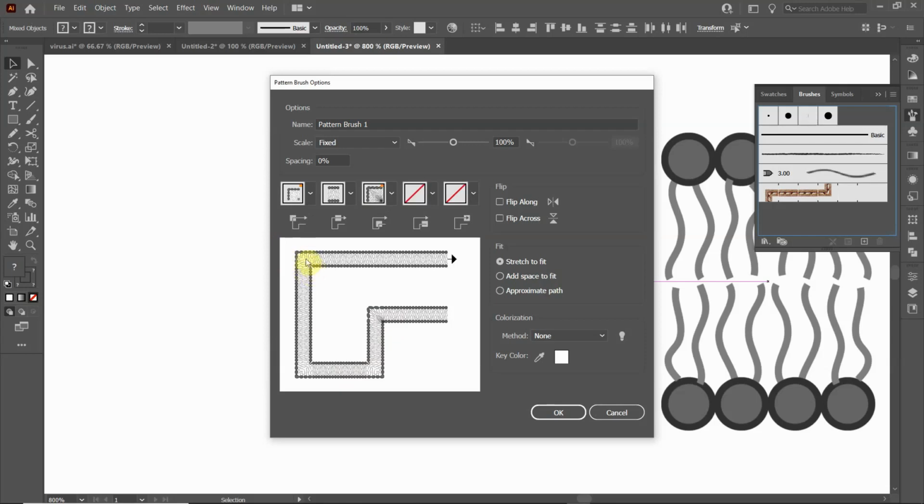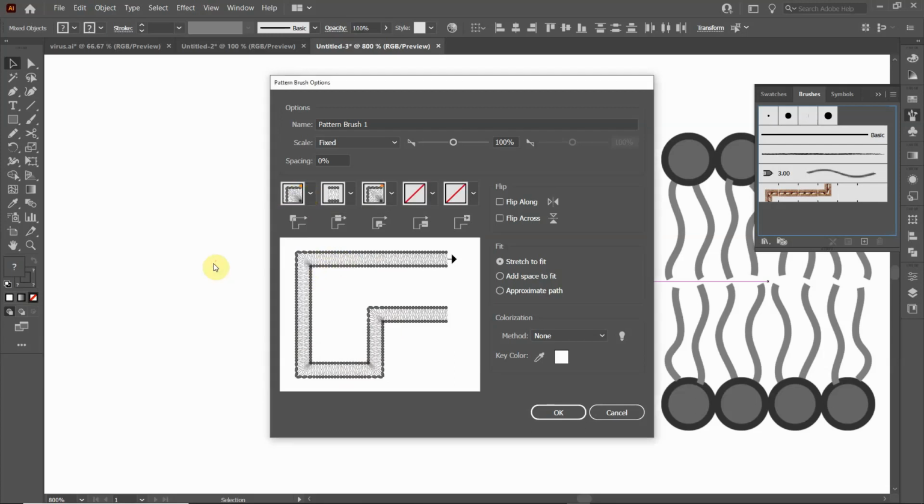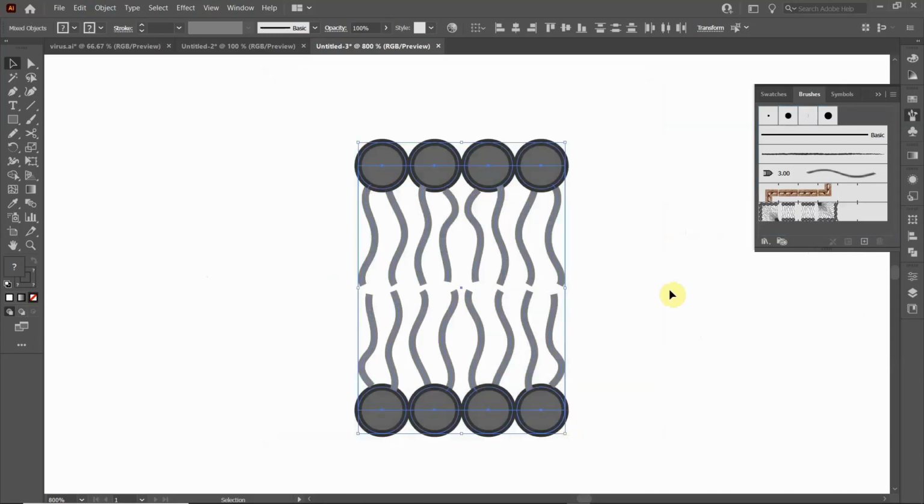And then over here on the top right, this tells you what's going to happen as it makes a right turn. This is a left-hand turn. Now up here is a right-hand turn. I want to click down, and then click auto between, so that they're now the same. And you say OK.